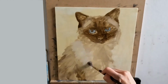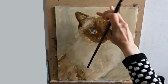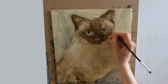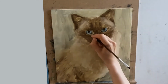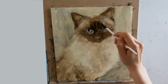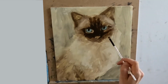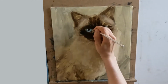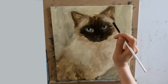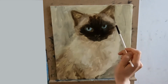I should add that there is a wash of raw sienna and terps on this canvas board before I started. So generally then, where I am dealing with very neutral areas, I am much more likely to start with a very rough underpainting in raw umber and maybe a bit of white. Where I have very saturated areas of colour, I will stay true to those colours and basically start my painting with those colours. I am adding terps to my paint at this stage as I want it very thin and pliable. So when the canvas is covered then, that is really my first layer. I will leave it and then have another look at it the next day.